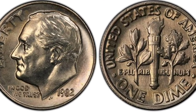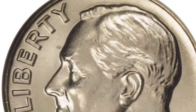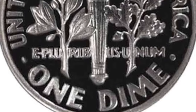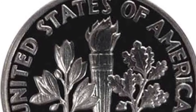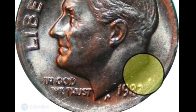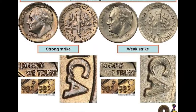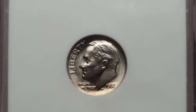Number six: the 1982 No Mint Mark Roosevelt Dime. At that point in time, coin dies sent to individual branch mints would be punched with the proper mint mark before shipping. This variety is believed to be caused by one or more non-punched dies being used to make coins. The letter P was used for Philadelphia, D for Denver, and S for San Francisco. Since all coins should have a mint mark and this coin has none, it is moderately valuable. Beware of altered coins with the mint mark removed. Value: about $130 to $150 in AU50, more for higher grades.